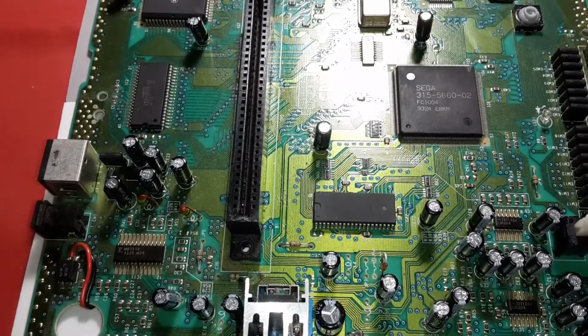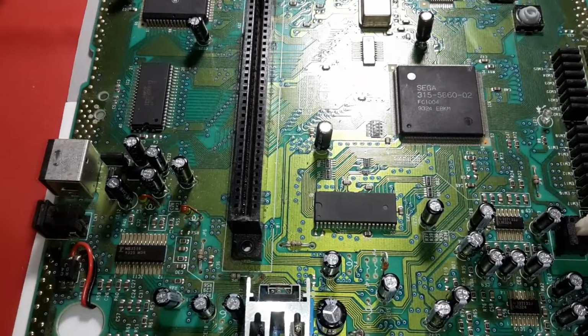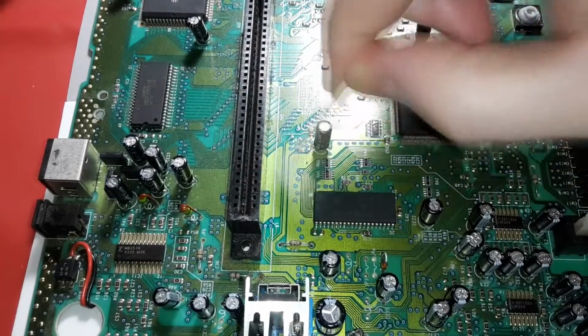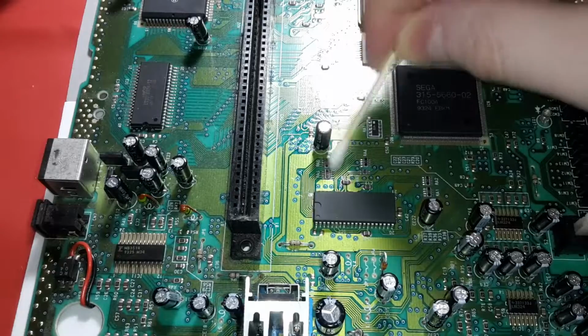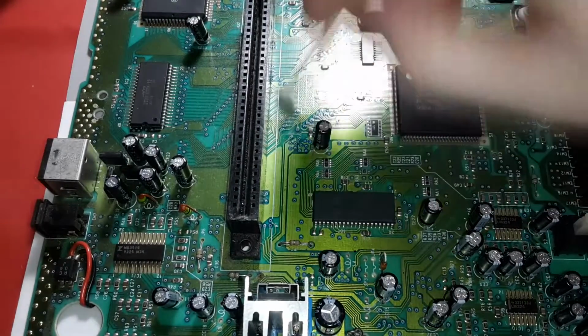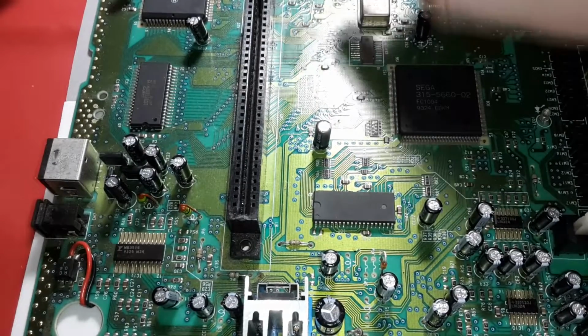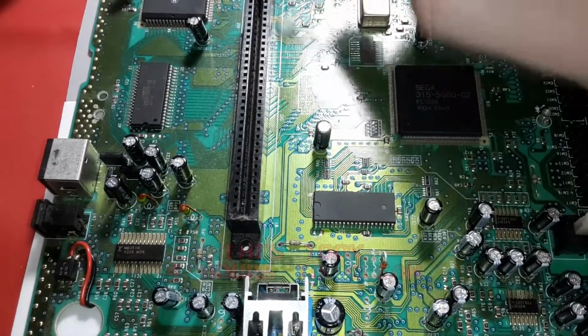Bring it down so you can see the picture frame. Yeah, tonight I wasn't expecting to do this. I was just thinking about it. Then I decided to go ahead and start working on this console because I saw it sitting on my computer desk after playing it a few times, and I was like, yeah, I think my Genesis needs some TLC. Sure enough, as soon as I opened it up, I was just like, ugh. And y'all saw it?